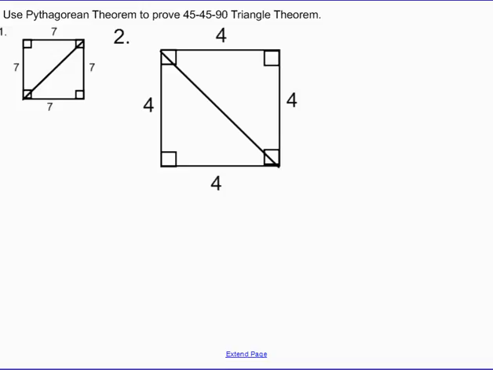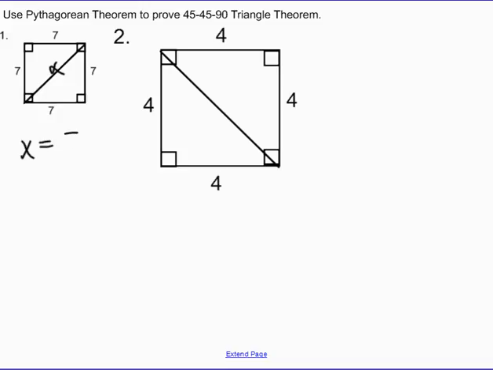For number 1, it says on your notes that for this length here, the answer was 7 radical 2. I want you to notice also where this 7 is in relation to the triangle. Notice that 7s are your legs. We have a square cut in half, which forces us to be a 45, 45, 90 triangle, which makes your sides the same. Notice when I did Pythagorean theorem, I got 7 radical 2.